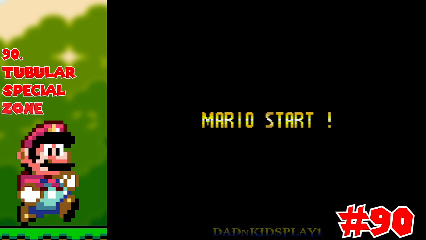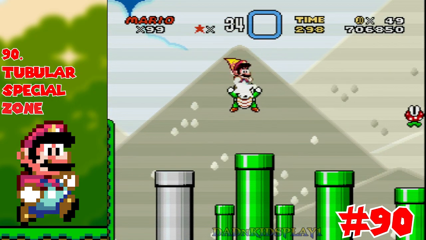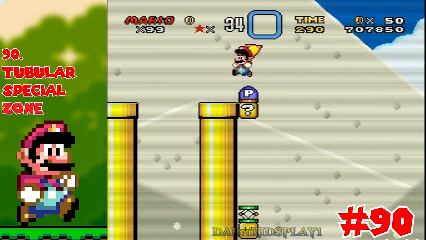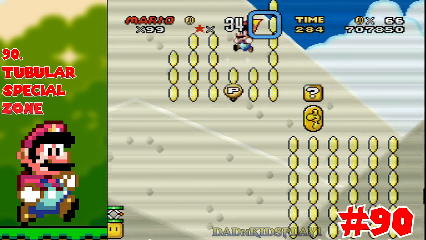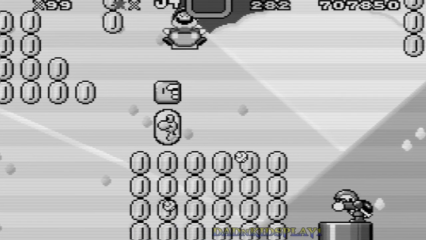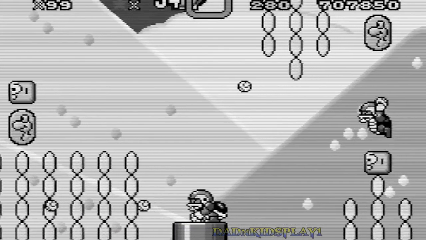Number 90. This level, without a shadow of a doubt, is the hardest level in Super Mario World. Well, in my humble opinion anyways. At the very beginning, simply jump off the two charging chucks and head to the right. Now hop on the P switch, then jump off the spring and grab the P balloon power. Now make sure you glide into the P balloon. Otherwise, you run the risk of dropping too low and being hit by a baseball toss from a charging chuck.